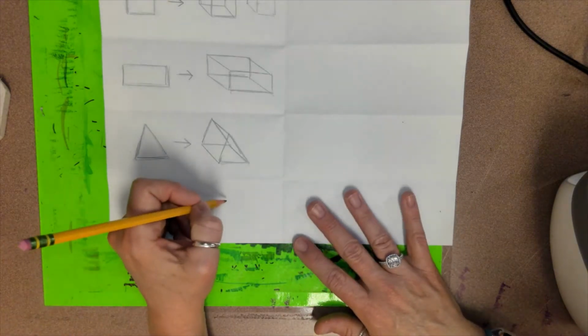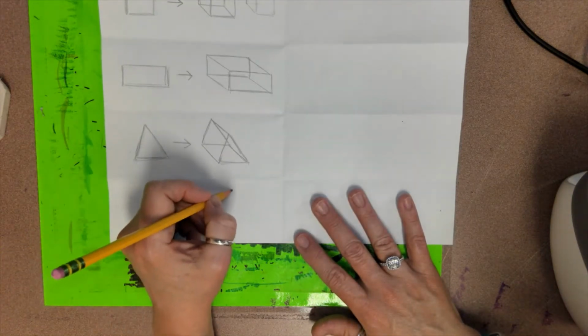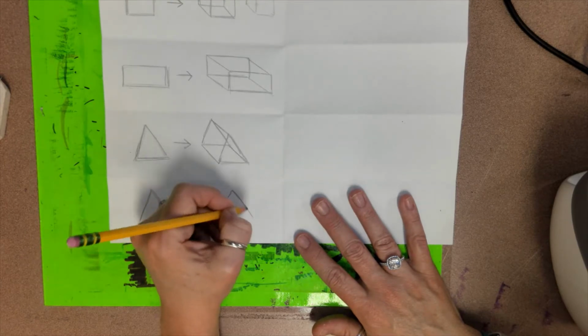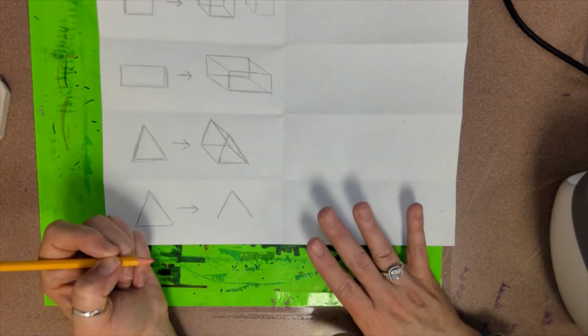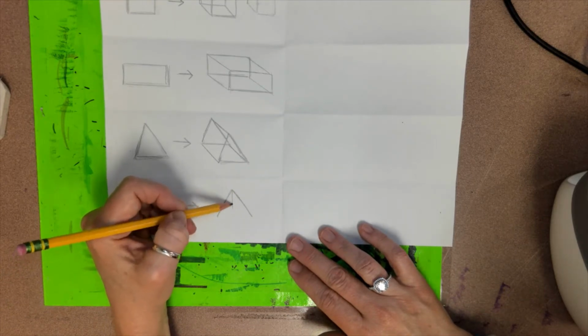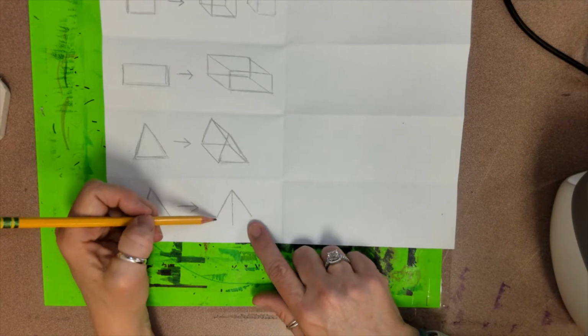But we're going to start off like we're drawing a wide triangle. So I'm going to draw the two lines, and again make it kind of wide so you have plenty of room, and then make it like you forgot to draw the bottom. Okay. Then I'm going to go up to the apex, and I'm going to bring a straight line that comes down, but it's going to be a little longer than these two.